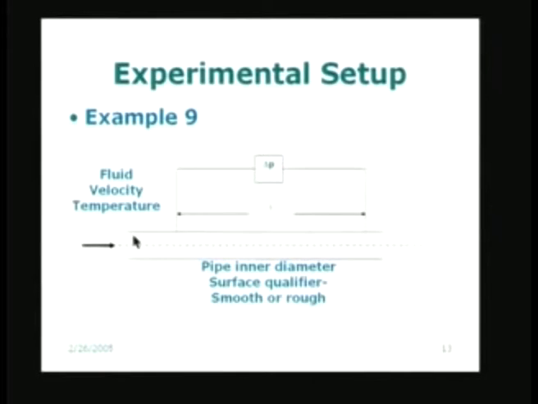So, what is given is I have got a tube which is shown here, and we can take a circular tube for the present. There is a fluid entering the tube from the left, and it moves along down the axis of the tube. The fluid is specified, maybe it is water or air or any other fluid. Its velocity as it enters is given, actually it has to be measured, that is something which we will talk about later. Temperature may be specified, either it may be a cold experiment or room temperature experiment where the temperature is not going to change, or the temperature is held at a higher value by heating the fluid, in which case it is a high temperature experiment.